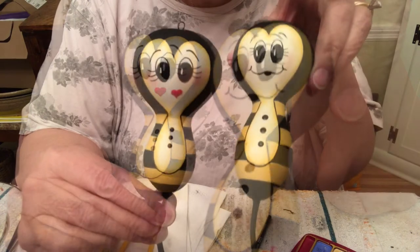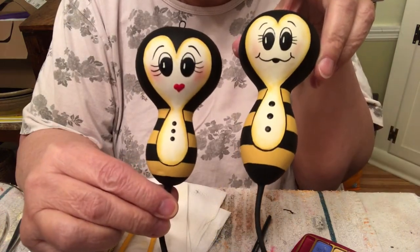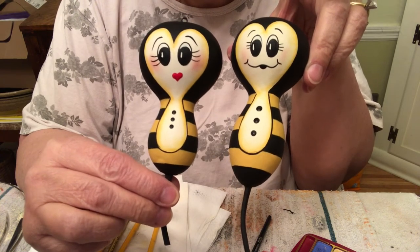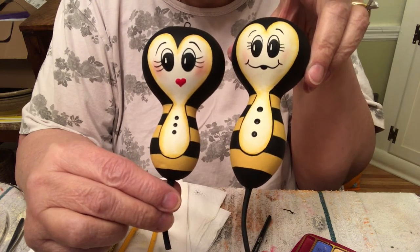Mr. and Mrs. Bee. Let's see what they look like with the wings. We're not going to put the wings on with glue yet until we varnish them.